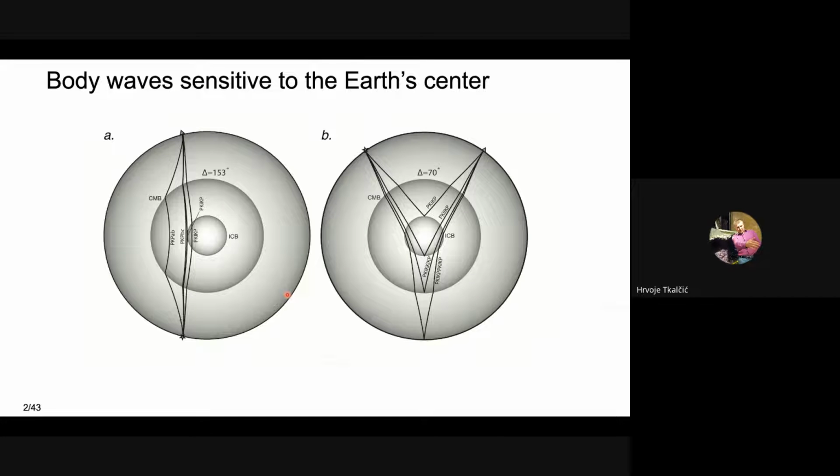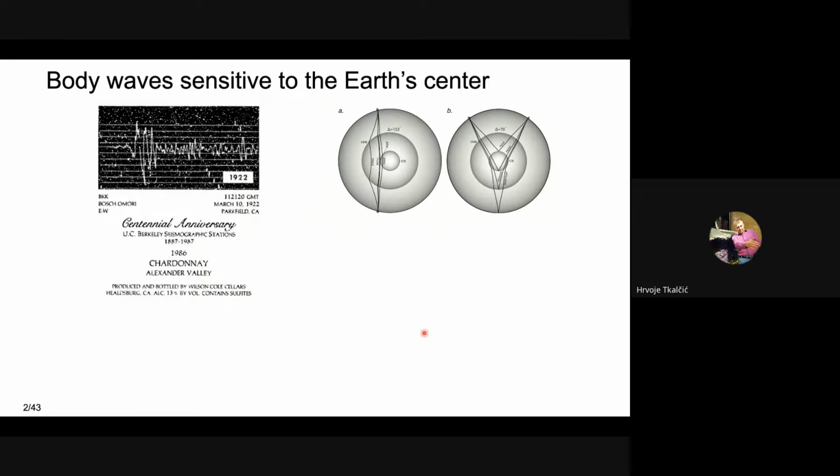Okay, so I don't think I have to spend too much time here in this institute explaining how we use body waves to probe the Earth's center. And you can see here some of the PKP waves. These are compressional waves that I use to study the deep Earth, and some of the reflections from the different boundaries, the inner core boundary here and the core-mantle boundary, as well as the reflections from the other side of the Earth. Of course, this is in a high frequency approximation, but these are the seismic phases that are used in seismology of the deep Earth.